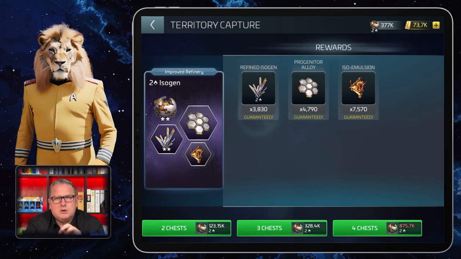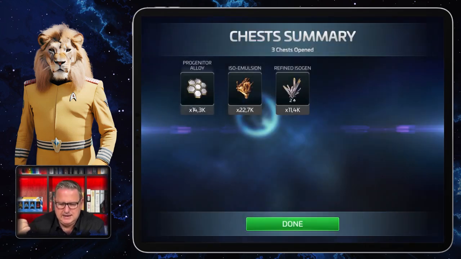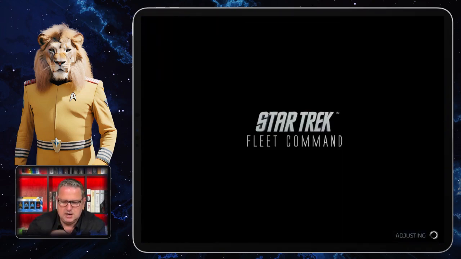But usually you would only see 2 buttons here, except your alliance has the territory, and there you just exchange your raw isogen, like I can do now. I haven't mined enough today yet, but doesn't matter now. I just do it for once. You saw I get progenitor alloys because it was the 2-star iso emulsion, and also refined 2-star isogen or grade 2 isogen.